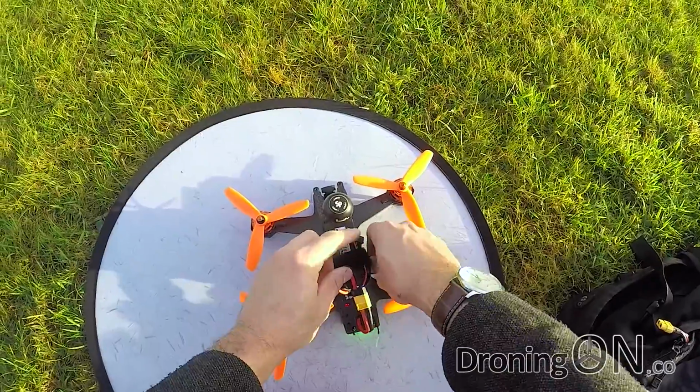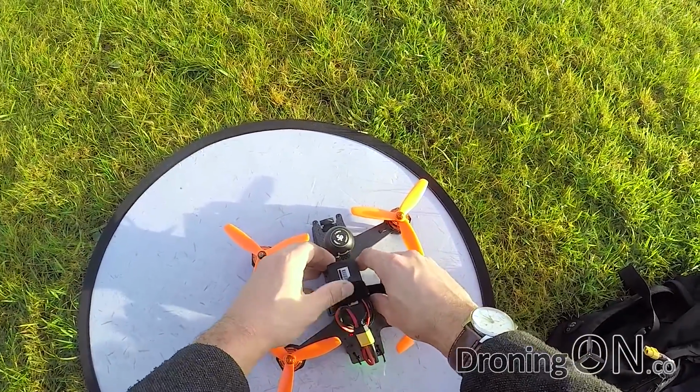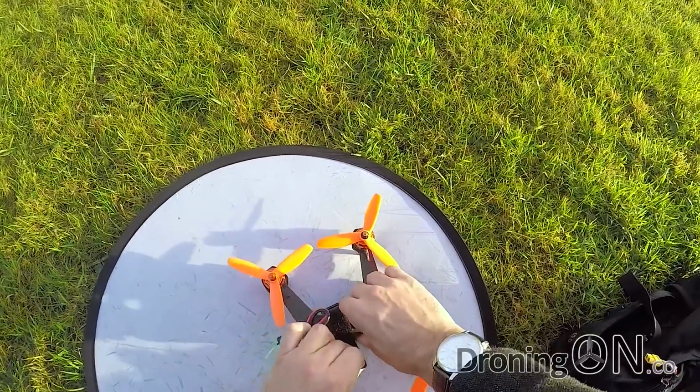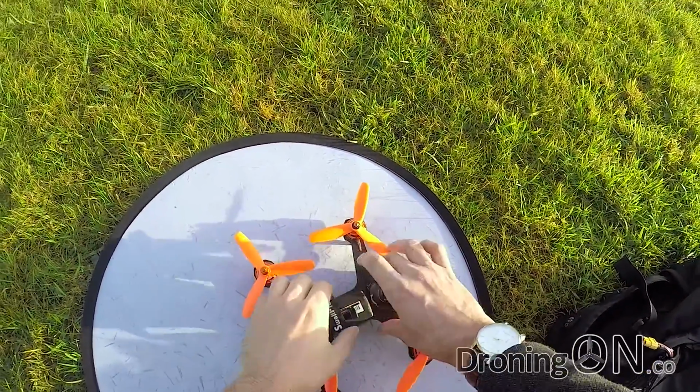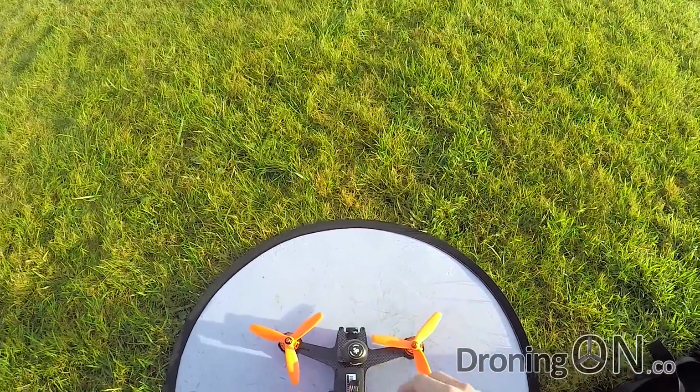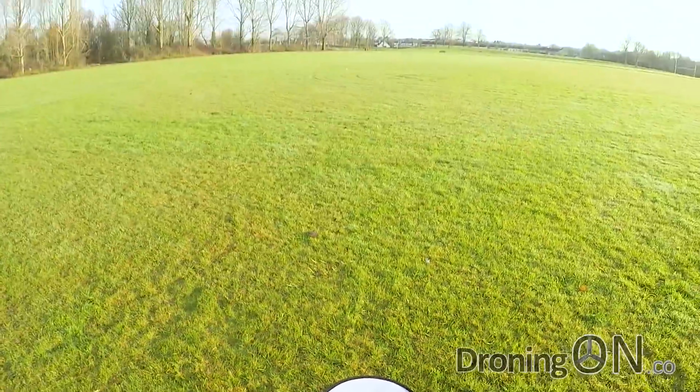So no problems at the moment with the props hitting the antennas at all, which is good, because I was a little bit worried about that when we unboxed this. So far so good. Okay, nice and tight in there, all looking good. Okay, so let's try it with the 4-cell now.